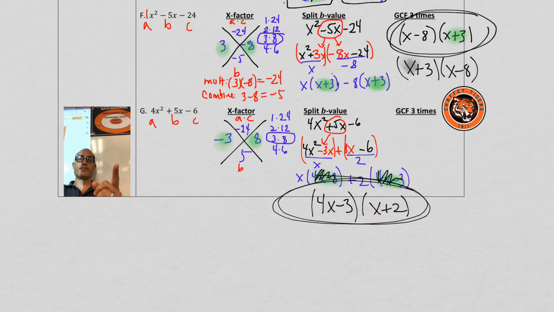Factored form, standard form. And as a quick check, I can always multiply negative 3 times 2. If I just check that, is that going to be negative 6? And it is, so I have a quick check to see if it looks reasonable. So I'm in the reasonable range just doing that.